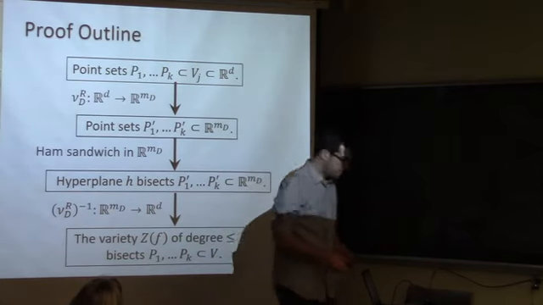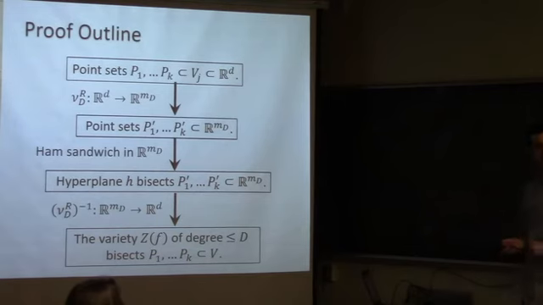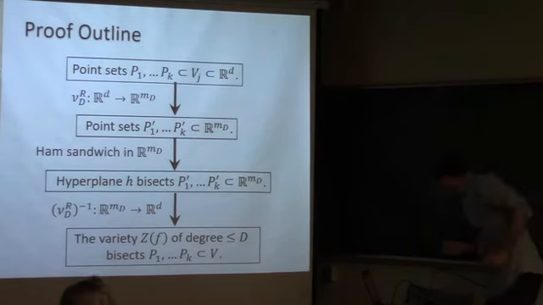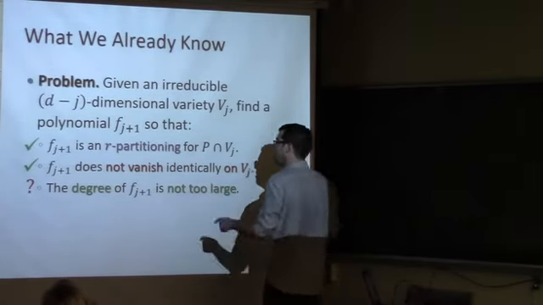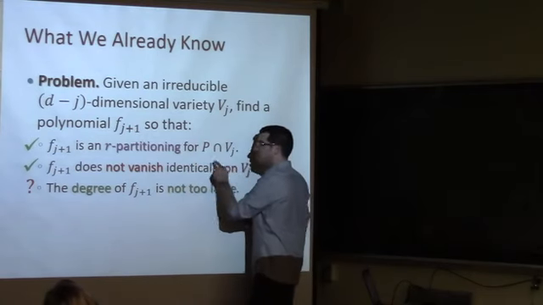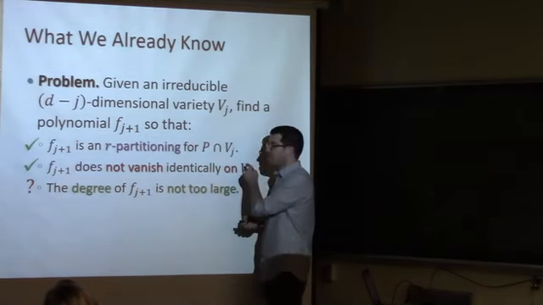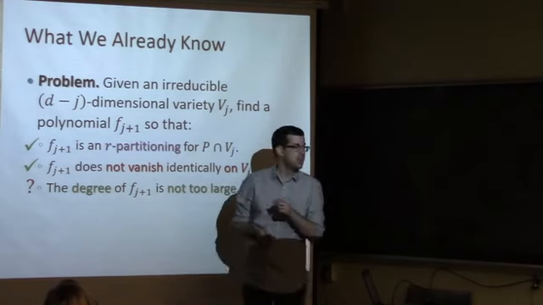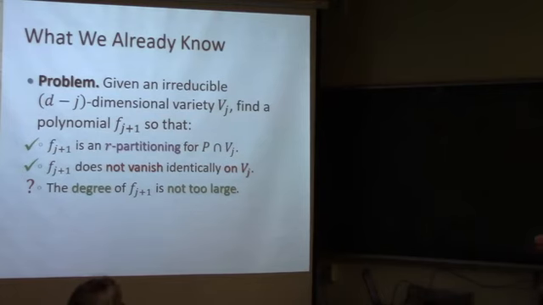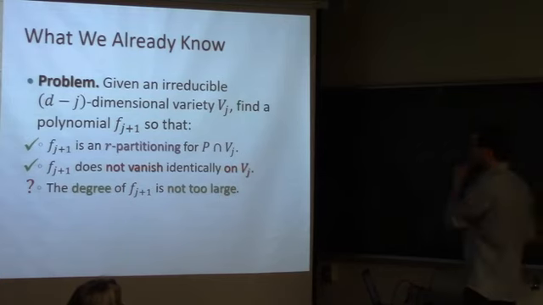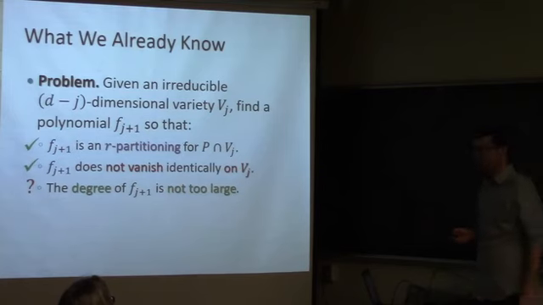So again, there are a million small details, but I just want to show you the basic idea of what's happening here, so I'm going to skip them completely. So good, now we have a polynomial that's an R partitioning of the points of our variety, and does not vanish on it. But how can we find out what degree it has? Finding how many monomials of degree at most D there are is pretty simple. How do you find how many elements are in the basis of our quotient? That's where we use the Hilbert function.